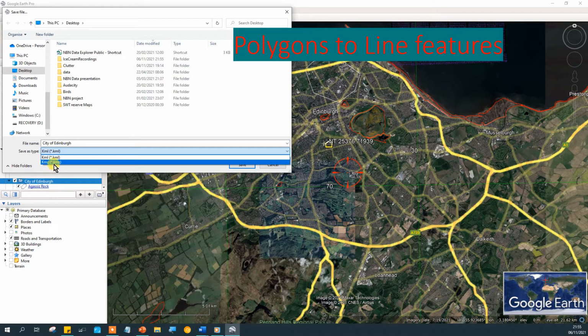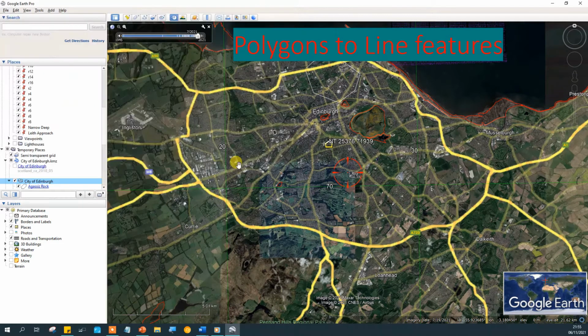You have two options: KML, keyhole markup language, or keyhole markup language zipped. The zipped version is completely unreadable and you can't edit it. So you want one that's editable. Just remember L stands for language, which means it's intelligible and you can deal with it. Go to save. Now go to your desktop.